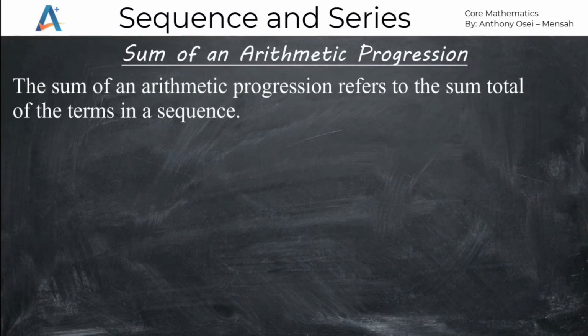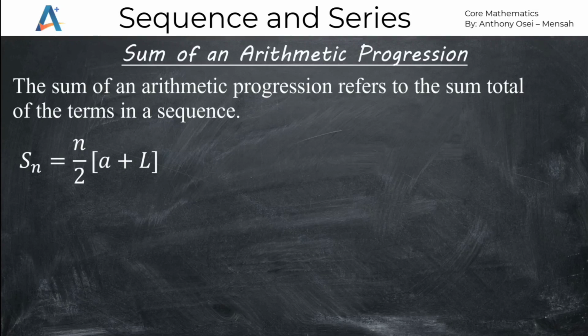Now, the sum of the terms in the sequence is given by the symbol Sn. So if you want to sum all of them, then we have a formula that we can show you. Therefore, the sum of the first n terms of the arithmetic progression or the linear sequence is given by the formula Sn is equal to n divided by 2, multiplying the first term, which is a, plus the last term l. Now, this is the first formula for the sum of the sequence.